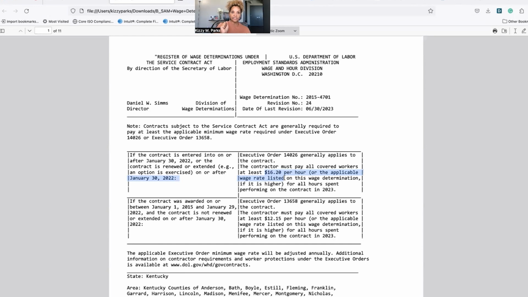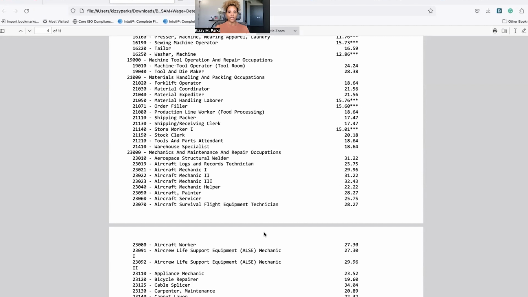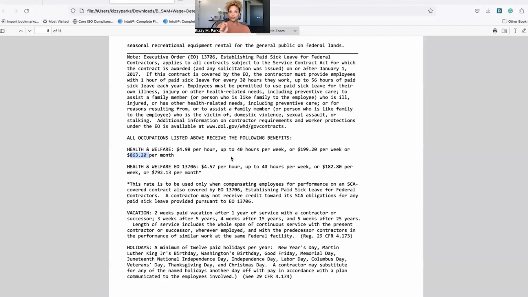This is your business. Go through the list that I shared, find out about the incumbent, and you make that decision. But this is what they're saying to you, that legally they should be paid $16.20 an hour, as well as health and welfare, which is $4.98 per hour, up to 40 hours per week.